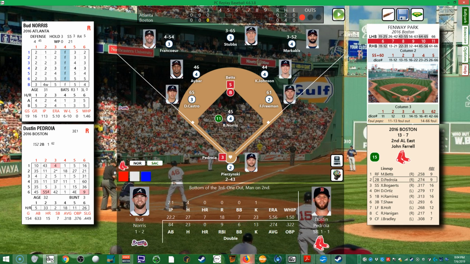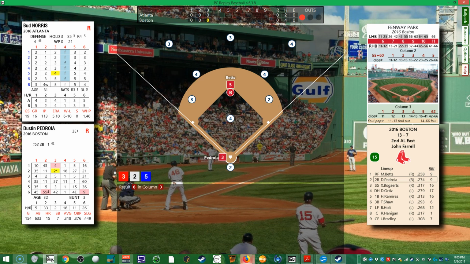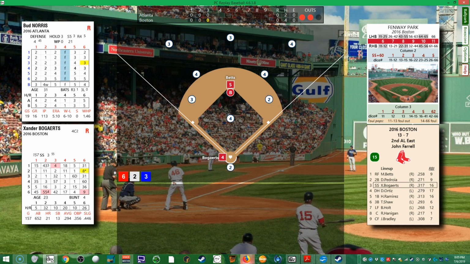So runner in scoring position for Pedroia. Pedroia doubled his first time up. And that's going to be a fly out to left. And Betts will hold. Man on second. So it'll be up to Bogaerts if the Indians continue. He grounded out to second his first time up.